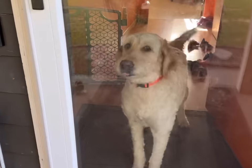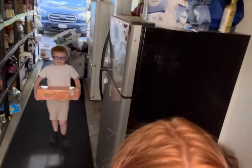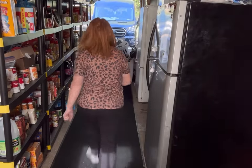All right, we're almost home. The doggies are awake. Hey, doggies. All right, Dash is up. Oh my gosh, I gotta move the laundry. That has to go to the laundromat tomorrow. But Dash is bringing in groceries. I'm gonna help him, and then we'll put everything away. I gotta move this laundry first. Sodas go in the back. Yep, sodas go on this back shelf here.